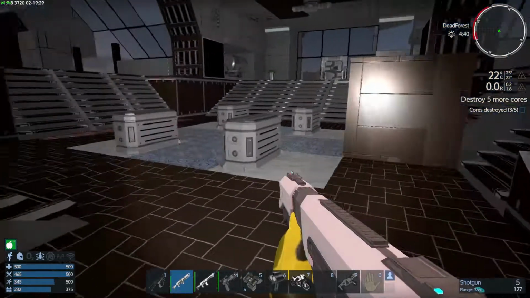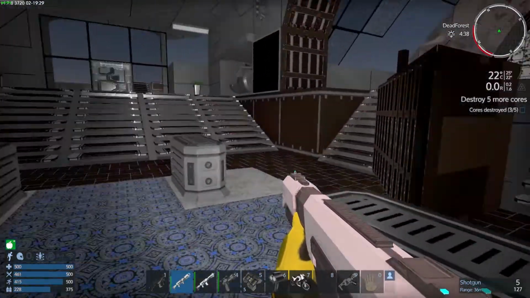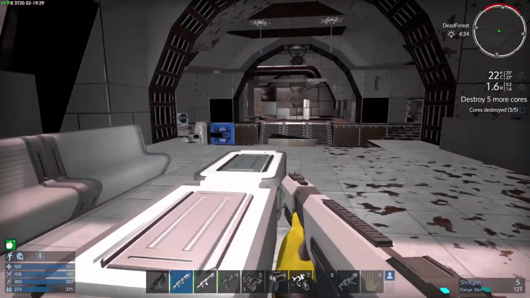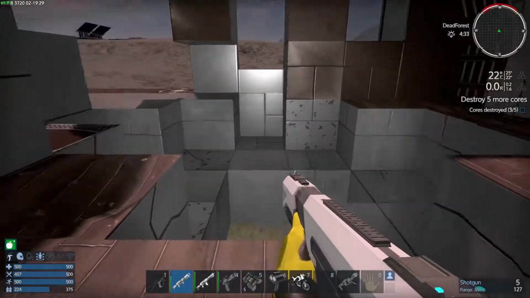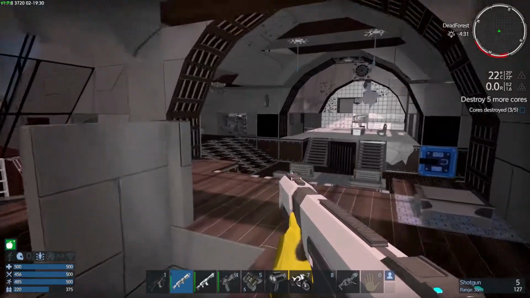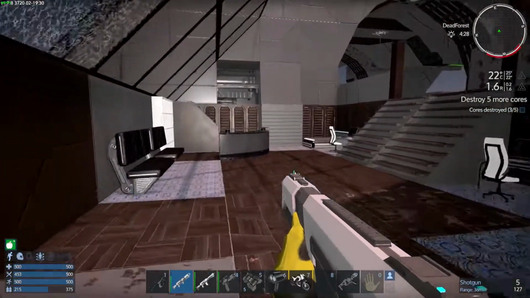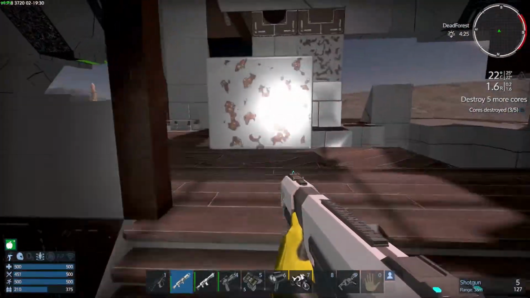Yeah, I'll go ahead and take those. Let's see what else we got over here. A little salvage. I'm not going to mess with the salvage. Core. Where, oh, where is the core? Okay, did I miss it? Another detox kit.